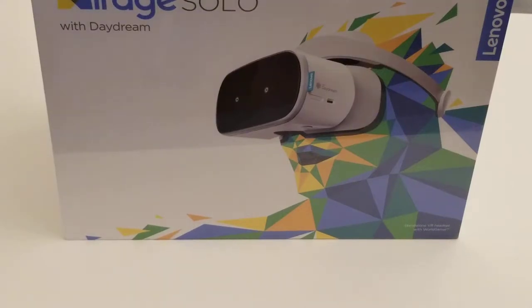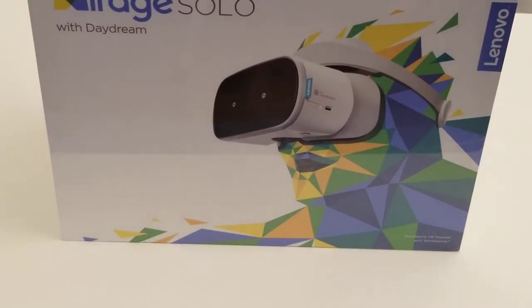All right, so I finally got it, thanks to my boss for the bonus. So I grabbed a Lenovo Mirage Solo, which runs Daydream VR and has 6DoF tracking.